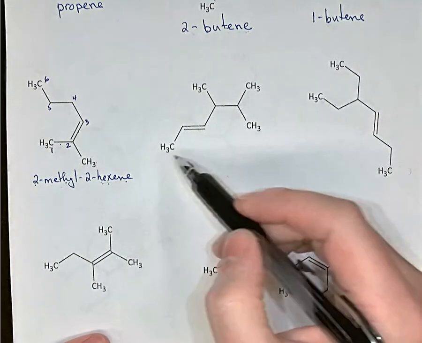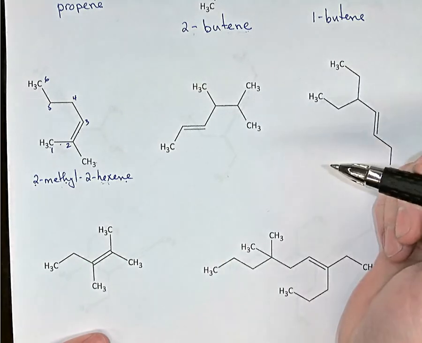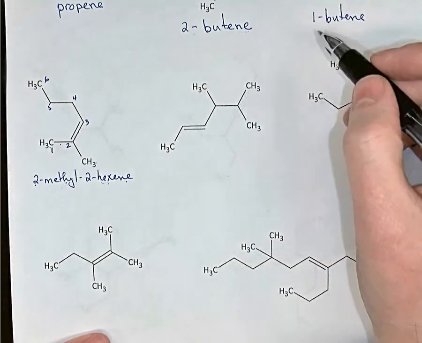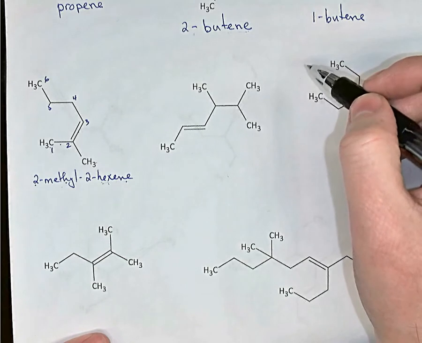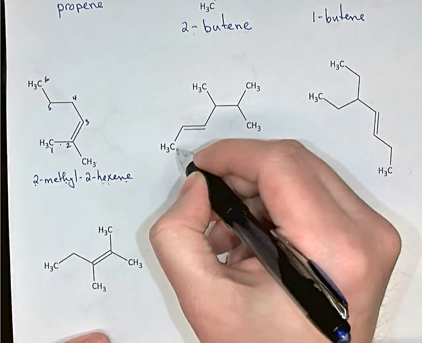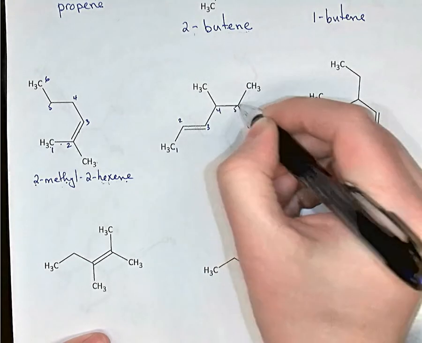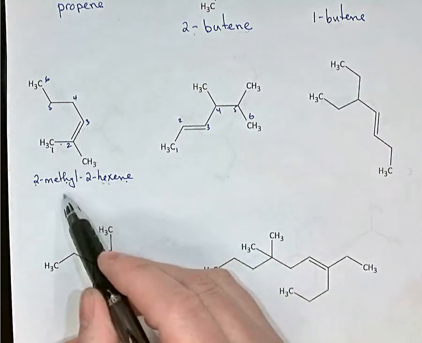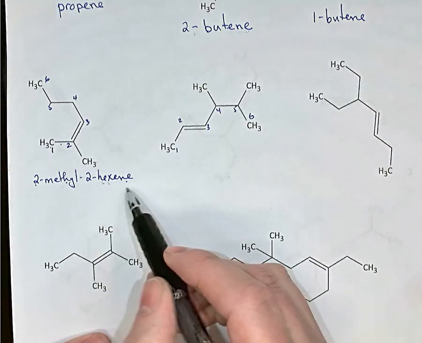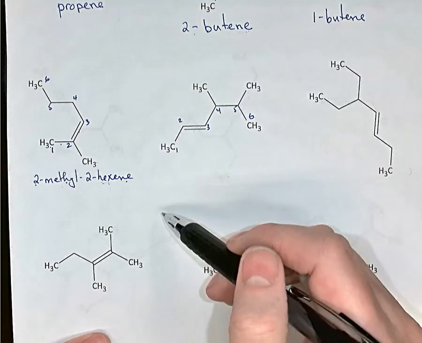All right, this next example is again an alkene. I see the double bond in there. And so we're going to start counting from the end of the parent chain closest to the double bond. So in this case, we'll start from the left. Carbon 1, carbon 2, carbon 3, 4, 5, 6. So this is again a hexene molecule. It's again 2-hexene because it's the second bond, which is the double bond.